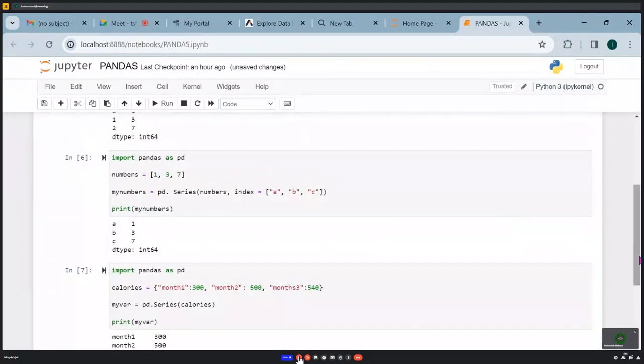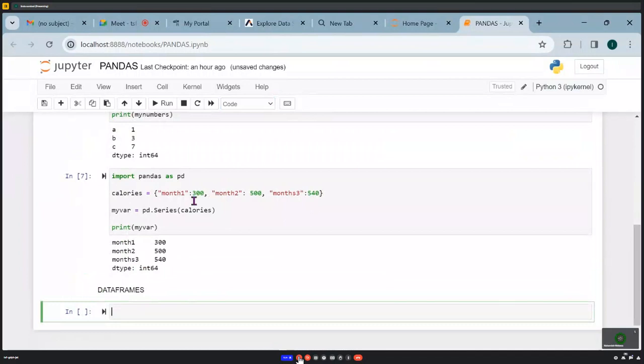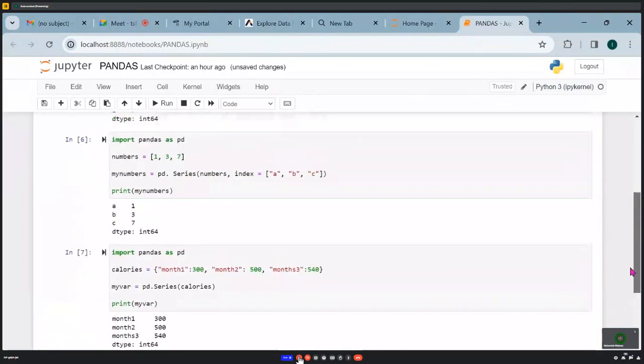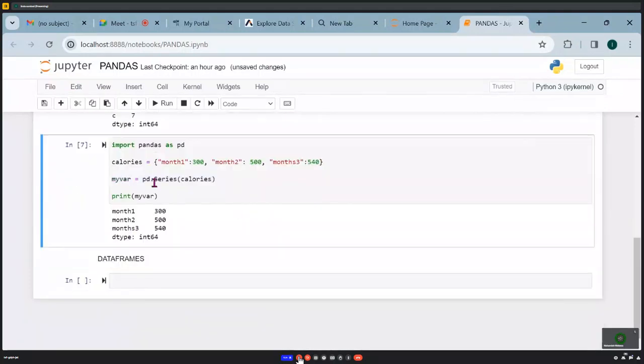This example you are giving is so interesting. Can you also use lists to do the example? This thing, tuple. Yes, you can, and that is where I'm heading to. Like a column, it's just showcasing the keys, for example, 300 is month 1, 500 is month 2, 540 is month 3.